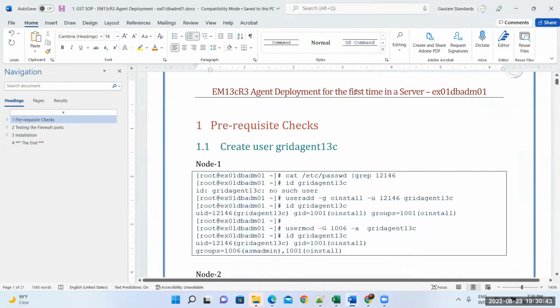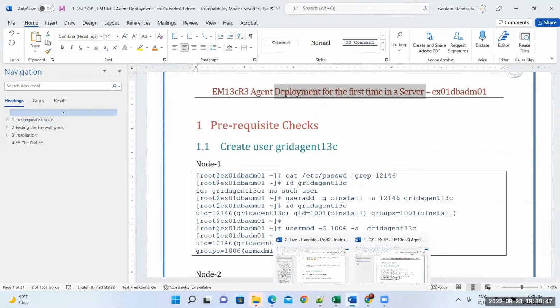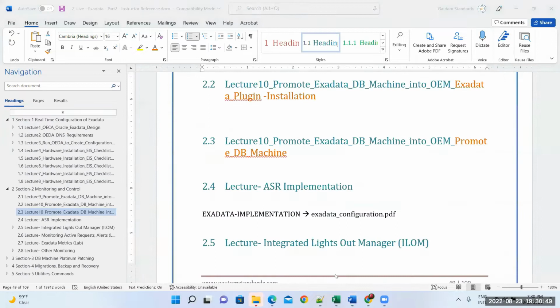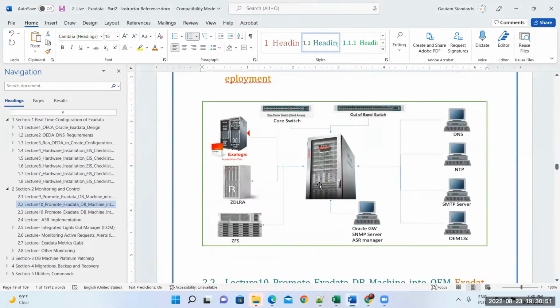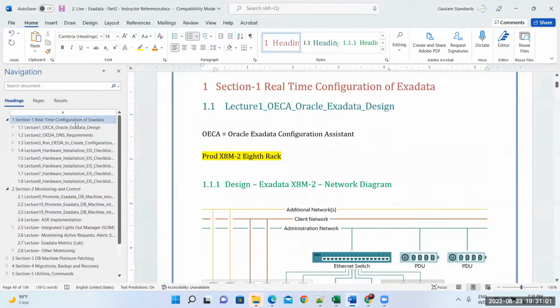Agent deployment for the first time in a server. Why I used the word first time here: just now, you completed section one. What is section one? 8 lectures we have completed in section one. All talk about real-time configuration of Exadata.